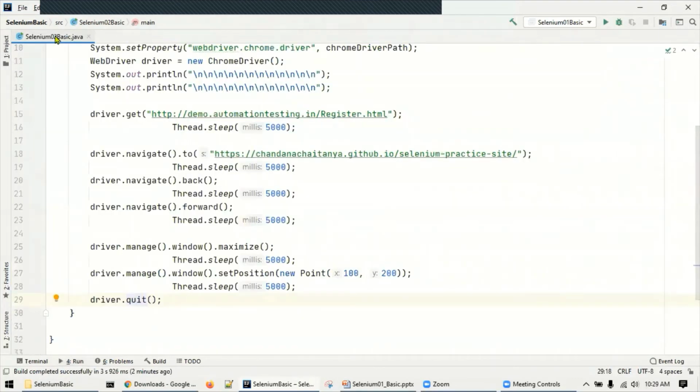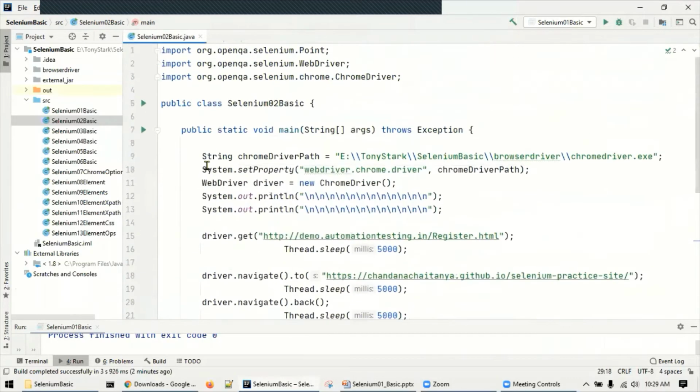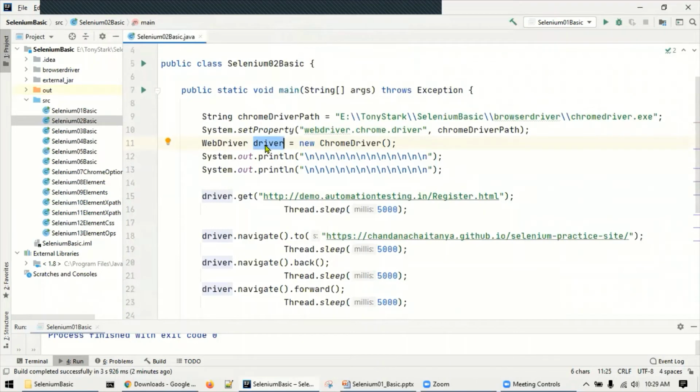Now using the WebDriver interface, or using the methods of the WebDriver interface, let us see what things are possible. We'll see very basic things. We have seen that when you say new ChromeDriver, it will launch an instance of the Chrome browser. Now how to interact with that? This WebDriver variable, or this particular object, has other methods. So what are those methods? Let's say if you want to navigate to a particular URL or website, you say driver.get, and you have to pass the URL of that particular web page.